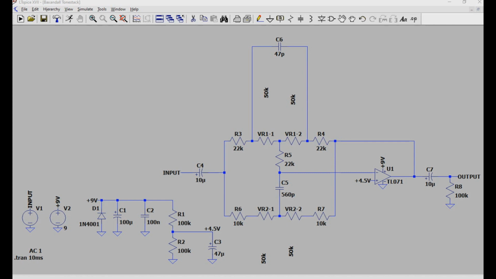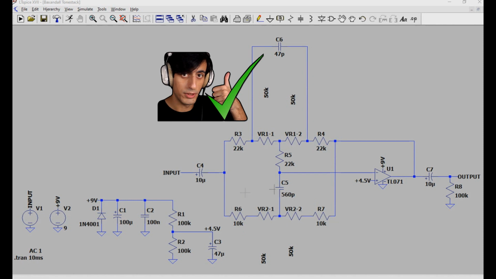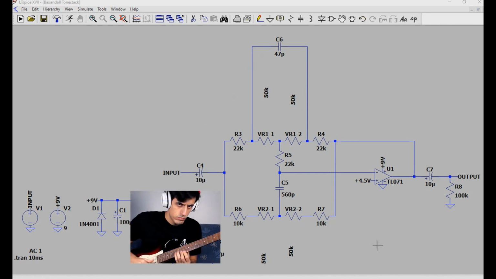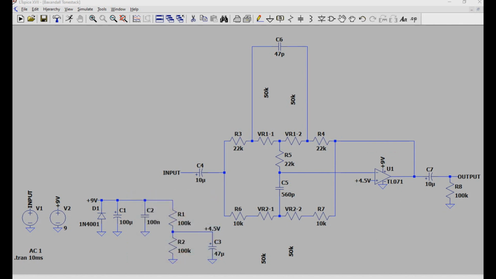As this is an active tone stack, it will either cut or boost certain frequencies. The top half of the circuit right here is for the bass control, while the bottom half of the circuit right here is for the treble control, which plays with the negative feedback of this op-amp, creating our tone stack. So here we have two 100K potentiometers. I've set them up in LTSpice as two individual resistors, one to emulate the connections between lugs 1 and 2, and then one to emulate the connections between lugs 2 and 3.